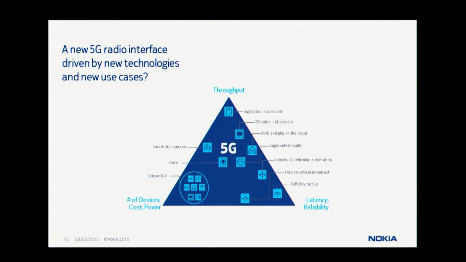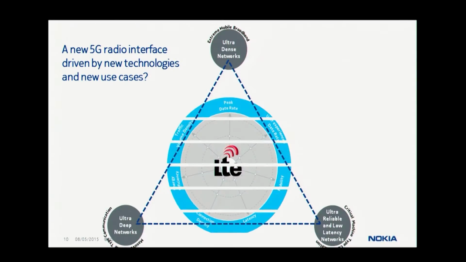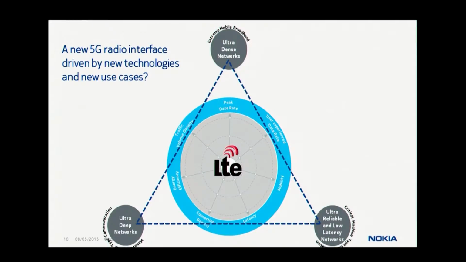So again, this is kind of a requirements slide with a fancy build. But so, ultra dense, ultra reliable, low latency, ultra deep, meaning massive machine type communications, all very important. So LTE satisfies each one of these things to a certain degree, and as you go around this circle, you see the key metrics, right? Peak data rate, user experience, mobility, latency, connectivity, energy efficiency, traffic volume density, so that's sort of bits per second per square mile type of thing.